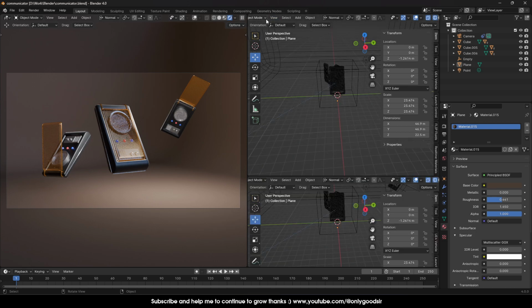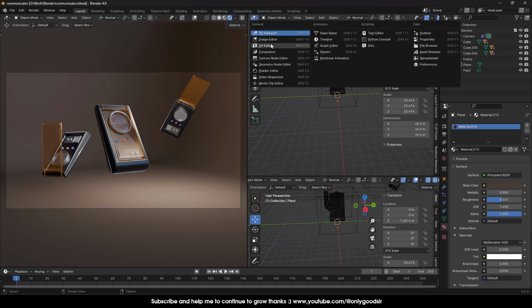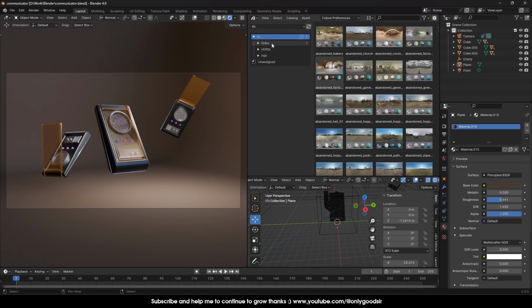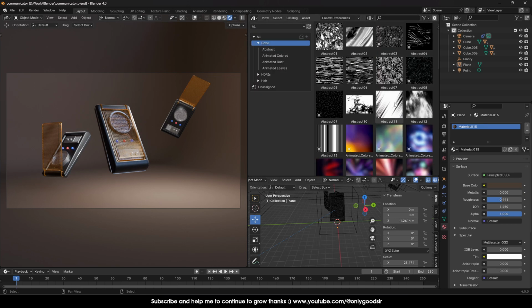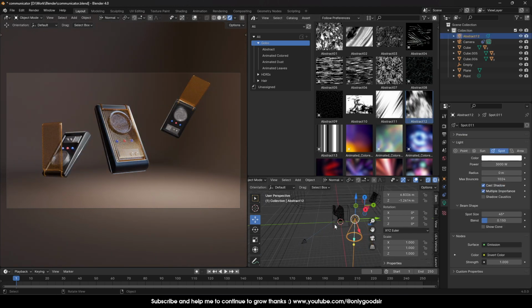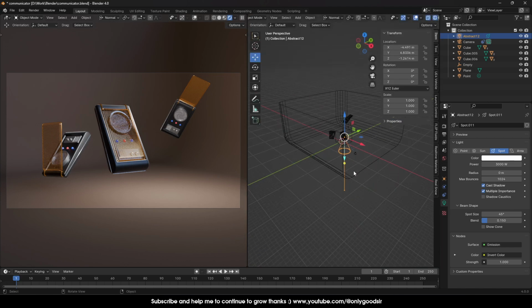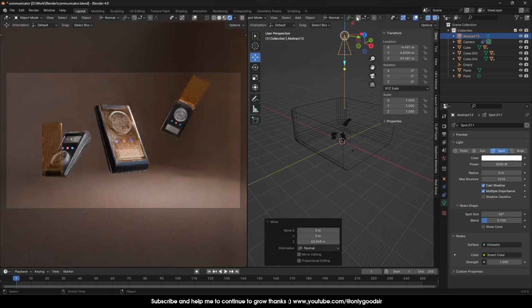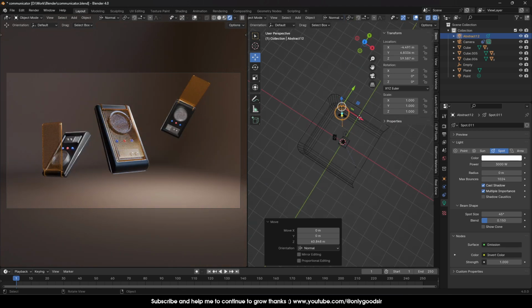Let's get a gobo light in. Set this abstract light. Try and place it right above. I think that would work well.